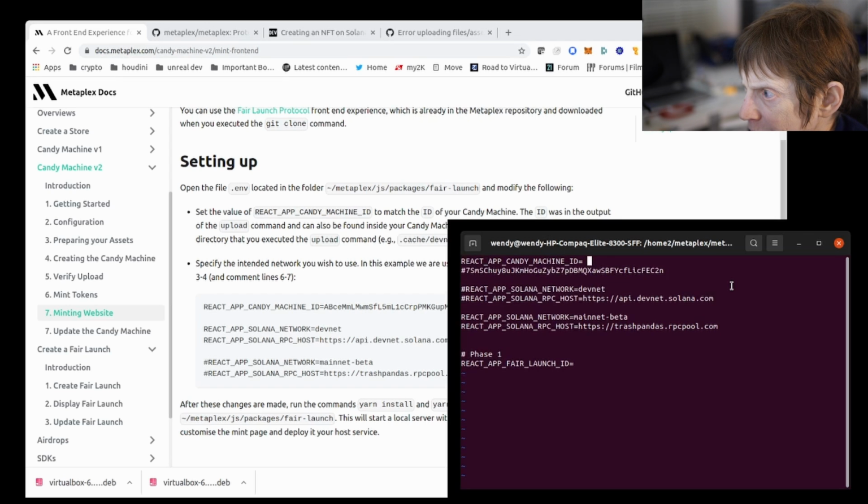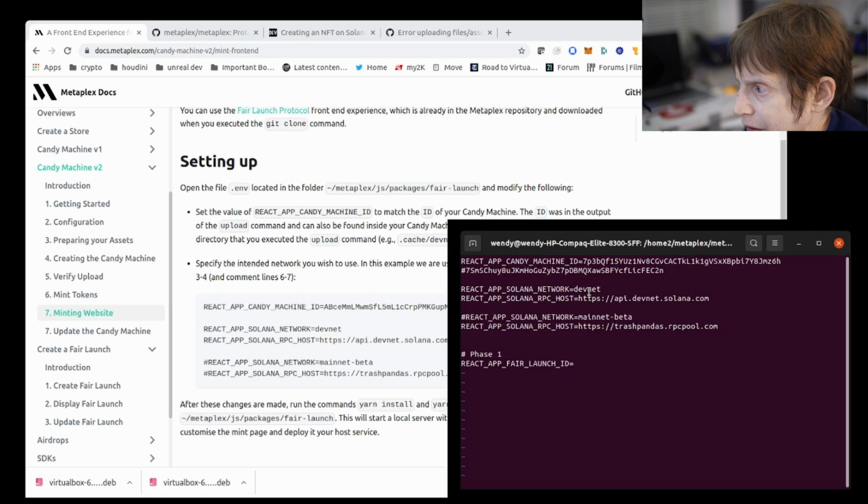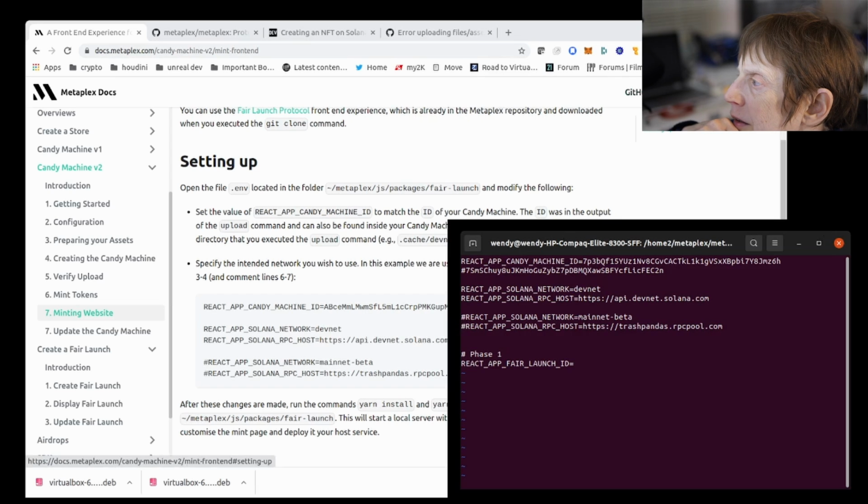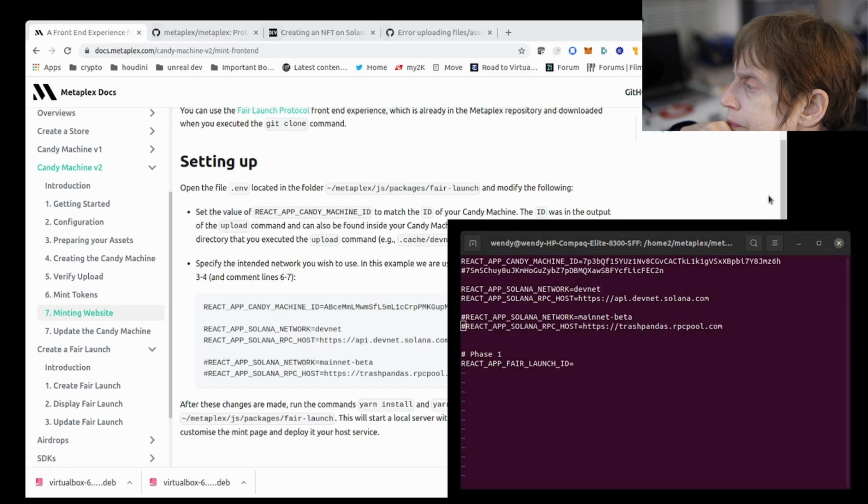Now, let's paste in our value here. There we go. And then we're gonna go down and here, and then we're gonna comment the mainnet out. And so let's see what it says in terms of, okay, so they're showing you this.